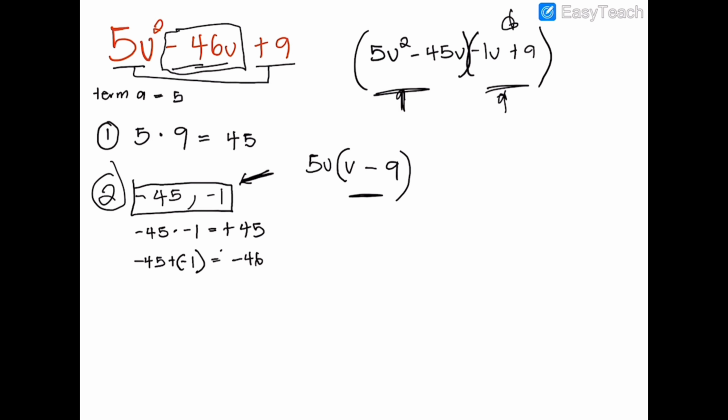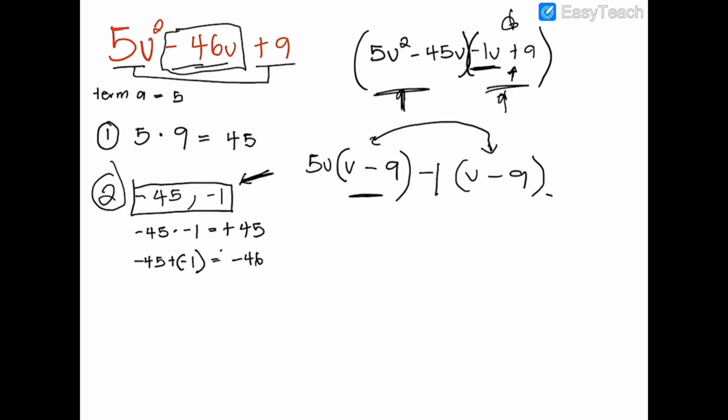right? And also, I personally like working with negatives in between the expression, not in front. So not a negative 1 or a negative something v right here. I'd rather have the negative over here. So I'm going to pull out that negative 1. And when I pull it out, I'm going to be left with a v minus 9. So now both brackets, this bracket and that bracket, look identical, and that's what we want.